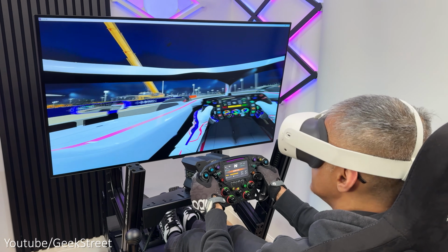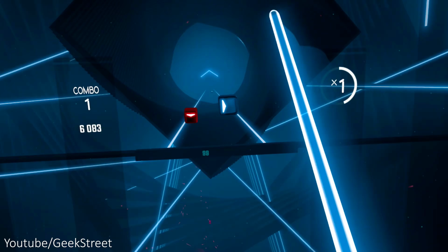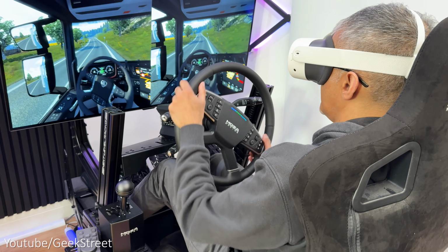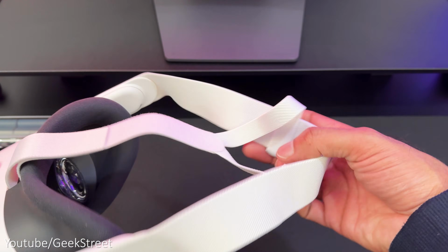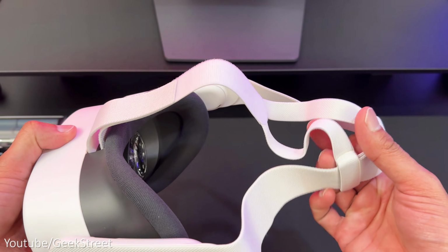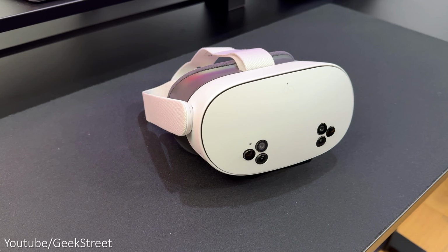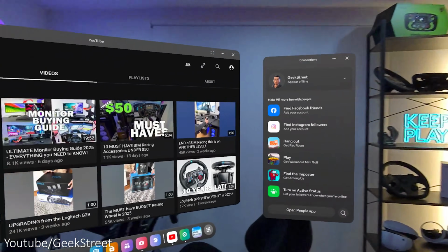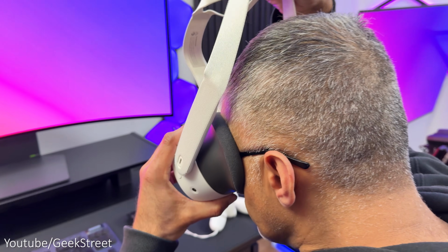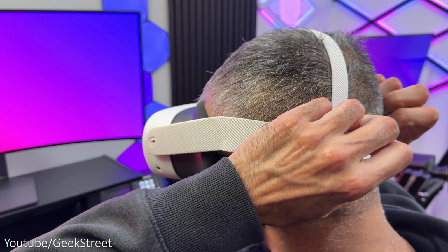Negatives wise, realistically, the battery life is around 1.5 hours to 2 hours under general usage and when gaming. The head strap is not bad, but could be better in terms of comfort. And over time, due to its color, I can imagine it will get a little bit grubby after a while. And it would have been a real bonus if you could use it to play VR games on a PlayStation 5. It's great that the mixed reality is in color, but it is a little bit grainy, and you do need to get the head strap and lenses in the center, otherwise you might get a blurry image.